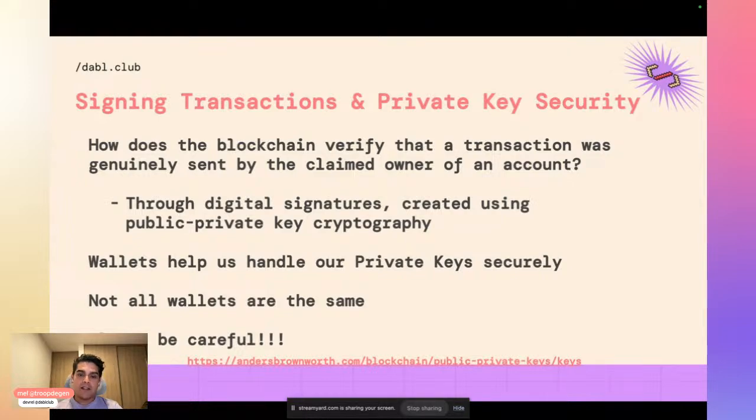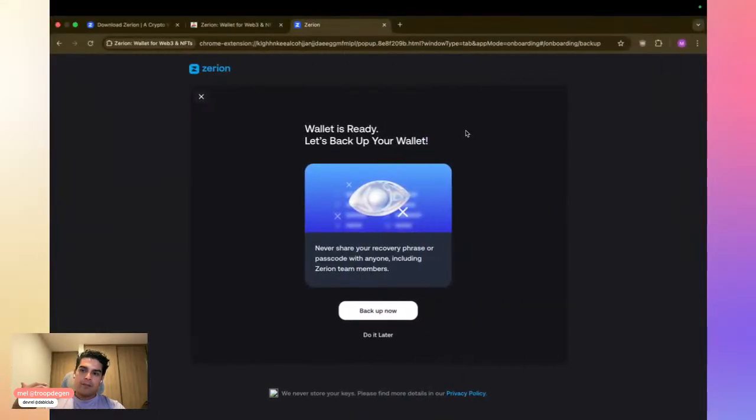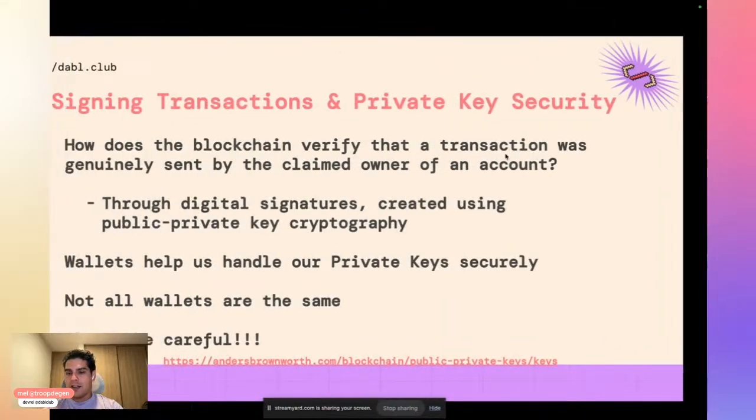So wallets help us handle our private key securely. Do know that you cannot just trust any wallet. There are several that are more well known than others. There's Syrian, which is the one we are using here. There's MetaMask, there's Coinbase, there's Rabby Wallet, Rainbow Wallet also, but there are a lot.